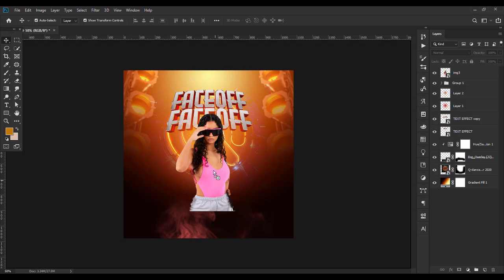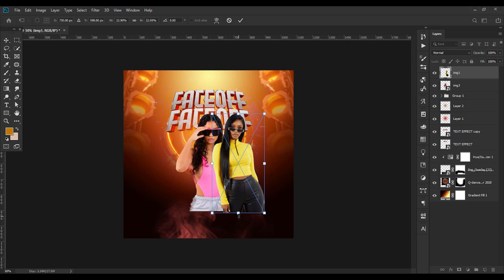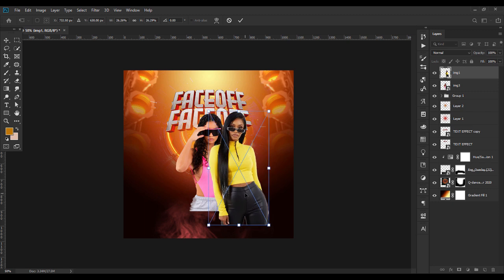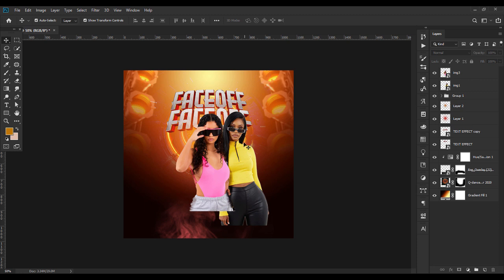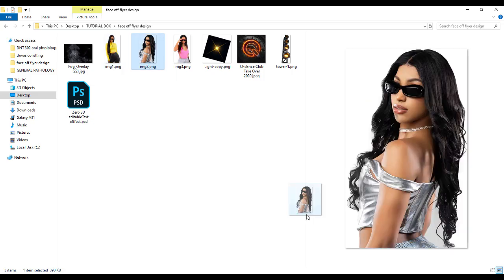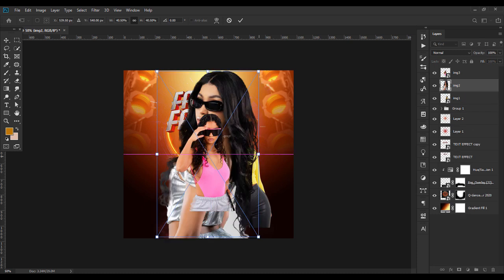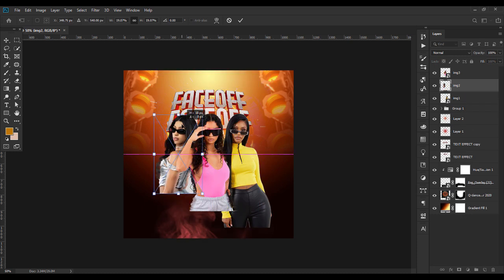Add another one on the side. So this is behind. Adjust this like this. Then I'll add another one again. So this is perfect. Select the three.